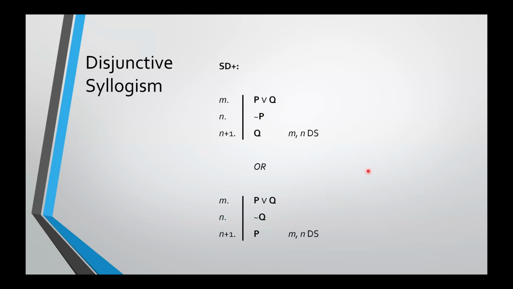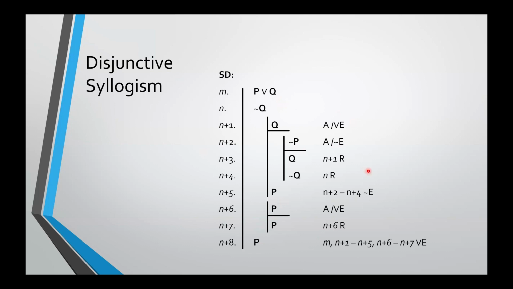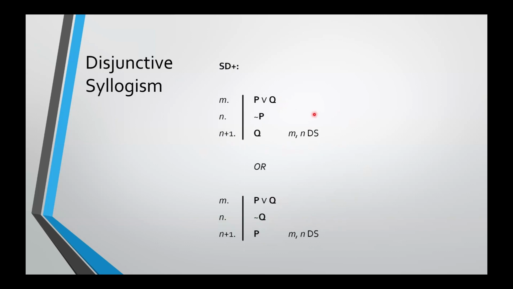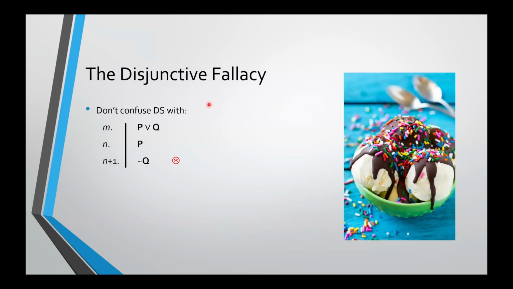Because of the fact that, I mean, this one step thing, what you're replacing is this, which is just way too long to be inserting into derivations. This is really, really valuable to be able to do this in one step. Now here, remember not to confuse this with this disjunctive fallacy, from P or Q and P inferring not Q.